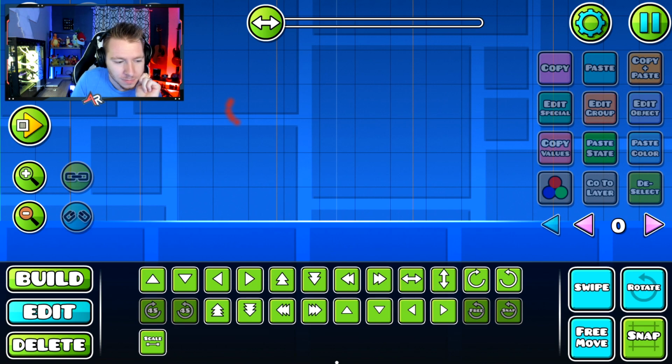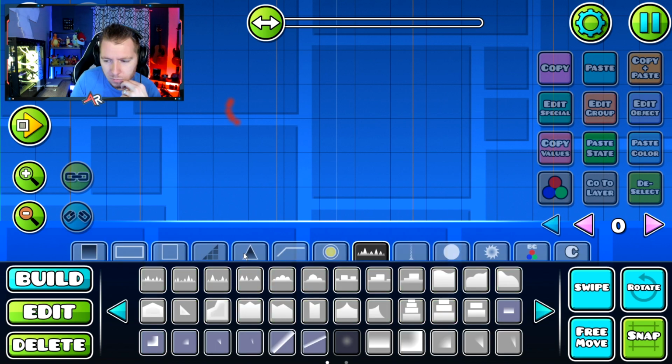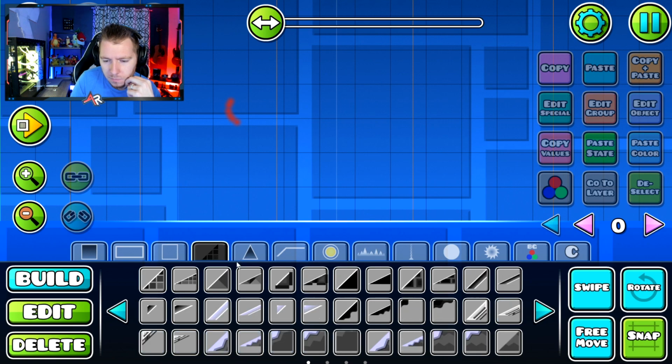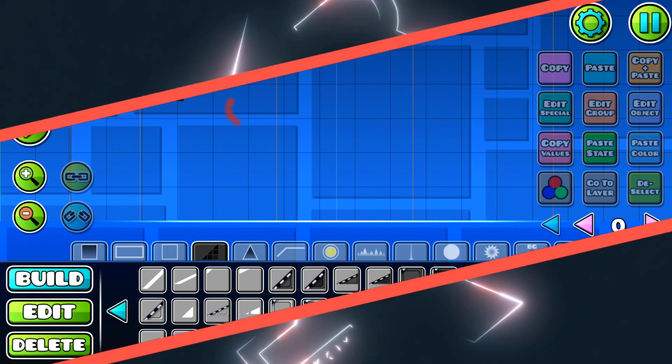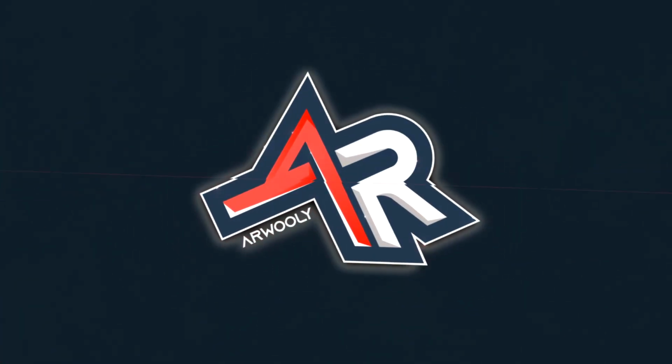But there is a way of doing inner glows with that. If you go to the slopes tab and you find those, you can find colored variants of those, and you can manipulate those to make them look like glow pieces that don't break. Wait, really? Yeah, I'll send a screenshot. Yeah, a screenshot would be super helpful. That's a 200 IQ move. Whoa. That is a 200 IQ move.